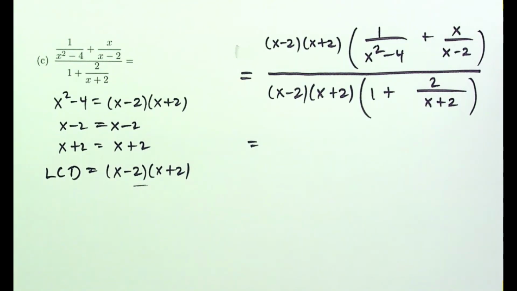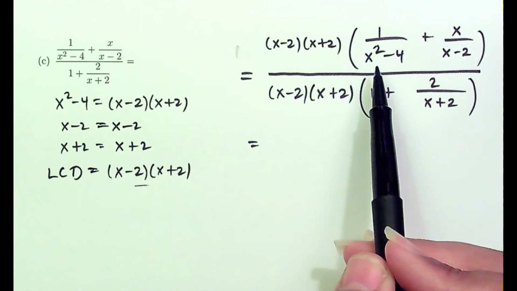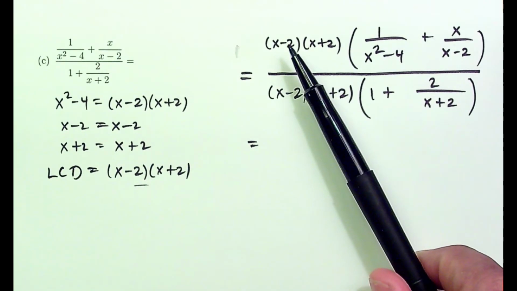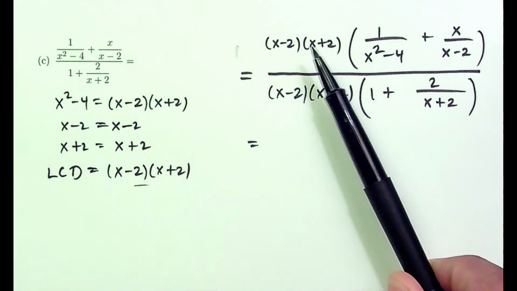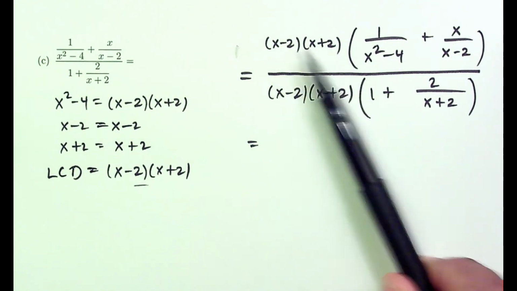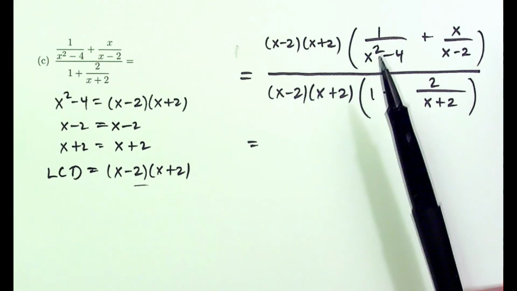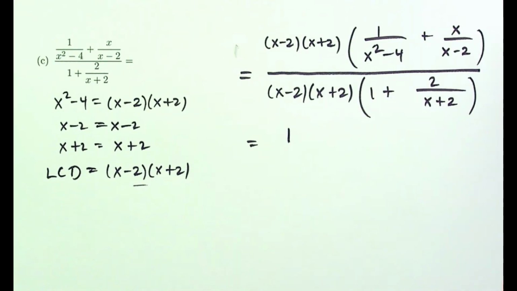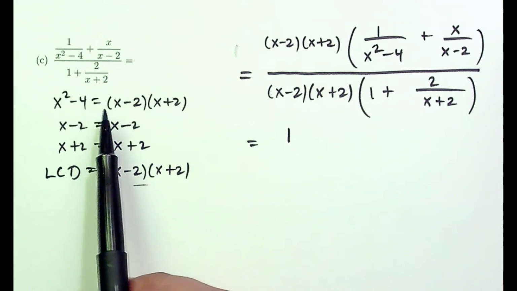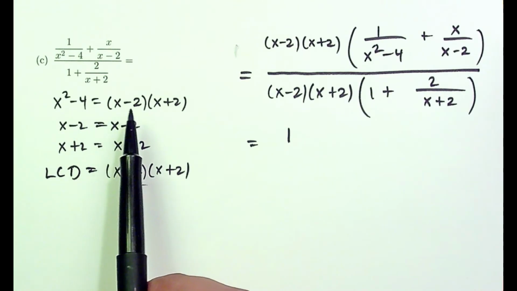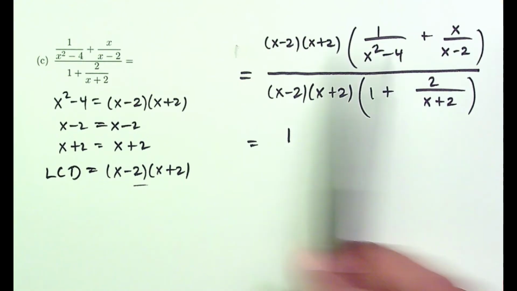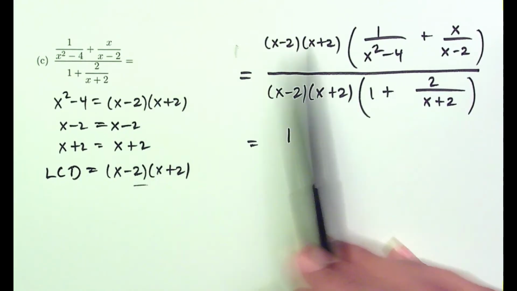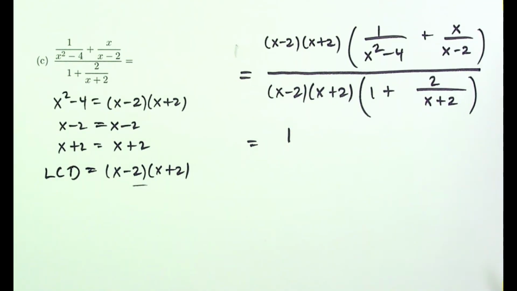Now we're going to multiply this. Note that this denominator right here, x squared minus 4, is actually exactly the same thing as this (x minus 2)(x plus 2). This right here is just a factorization of that. So that means they're actually the same. That means when you multiply them, you're actually going to get 1. Make sure you understand that x squared minus 4 is the same thing as (x minus 2)(x plus 2). So that bottom is exactly the same as this top right here. So if you just replace that with that, both of them are going to cancel. So you're just going to end up with 1.